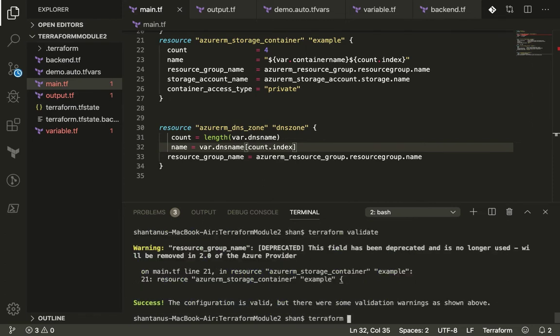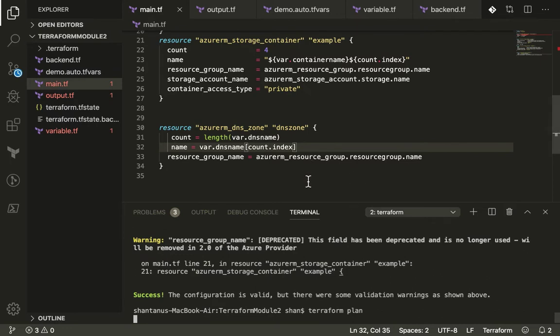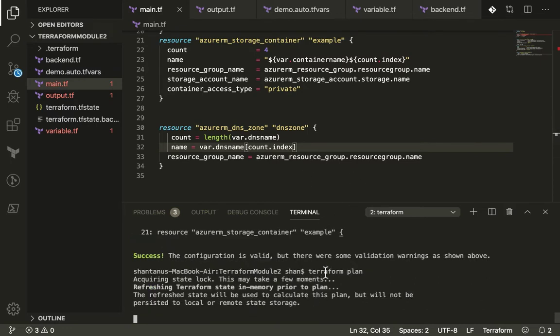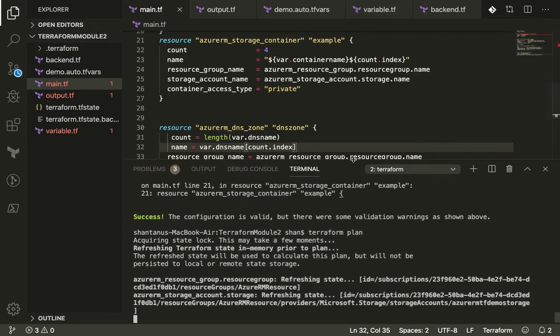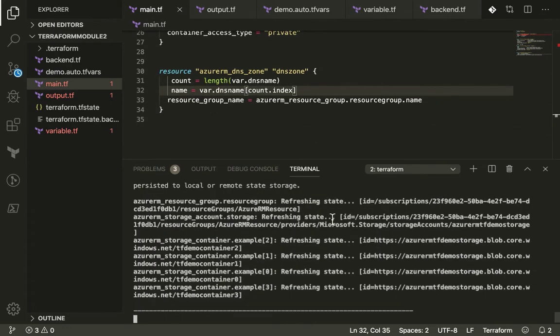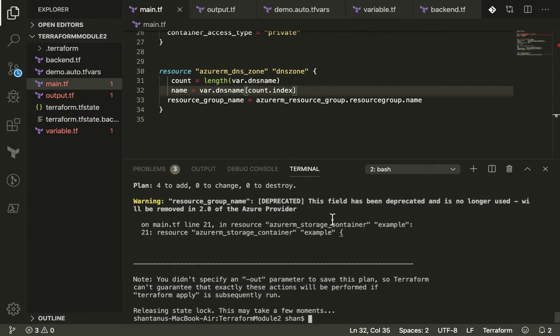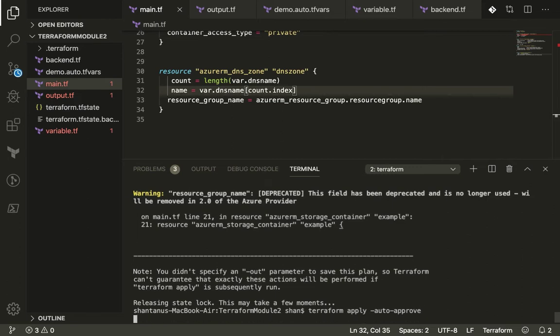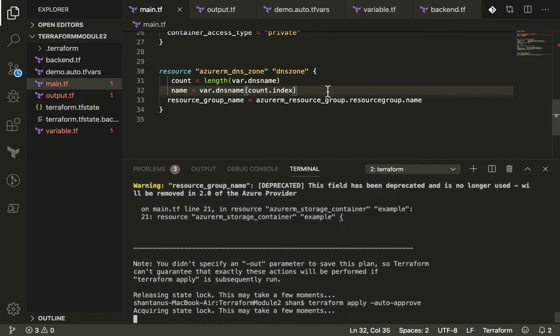Do a Terraform plan. Cool. Let's do a Terraform apply with the auto-approve flag and wait for the resource to get applied.